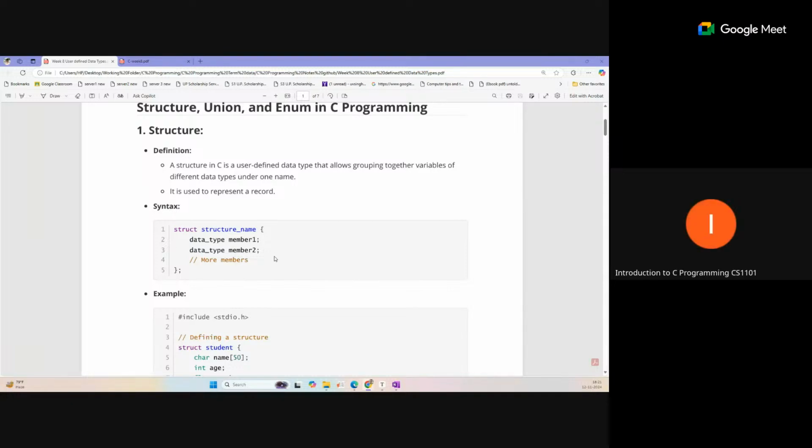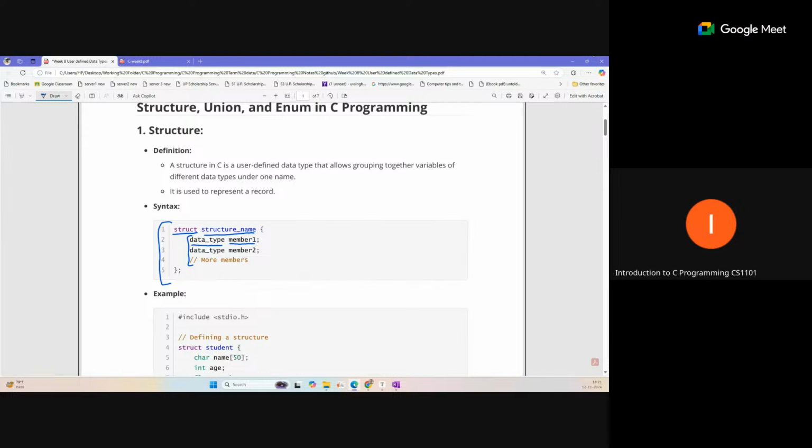Okay. So what we have discussed now is the syntax of the structure. Struct is the keyword, after that we give some name, and after that we define the members inside it. Suppose we are declaring the members for student marks. The roll number is an integer value, so we define the type int, and after that we give a name for that member, like roll number.